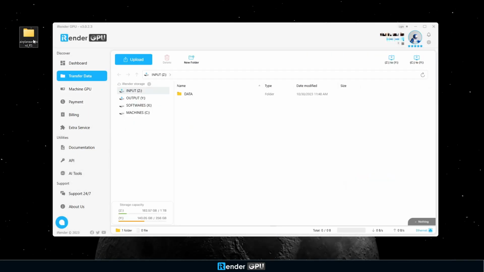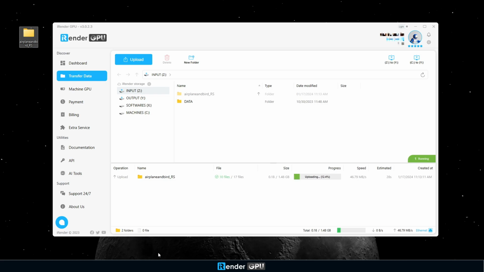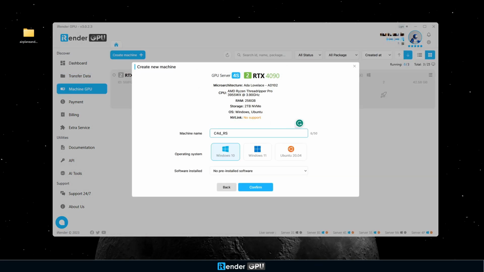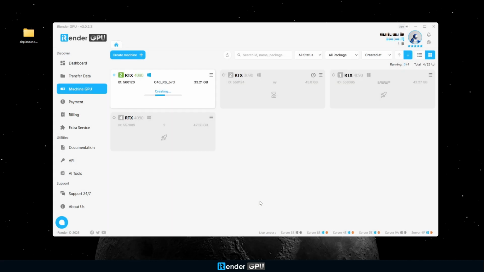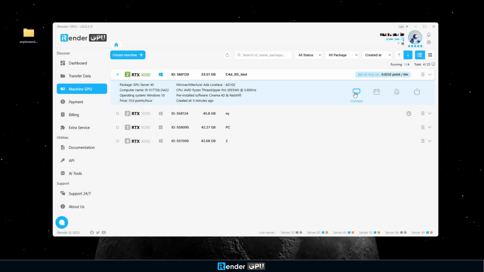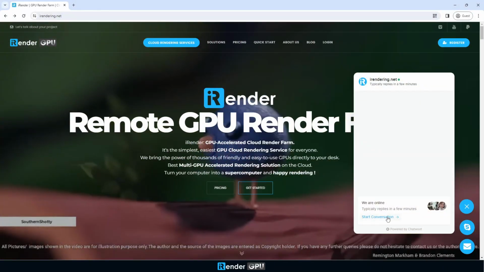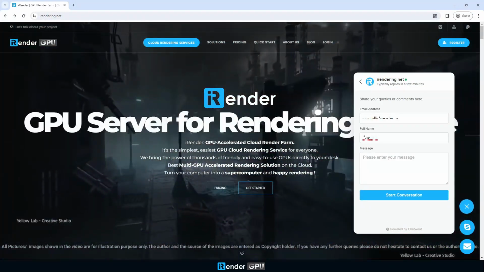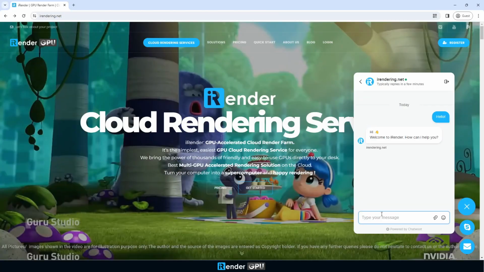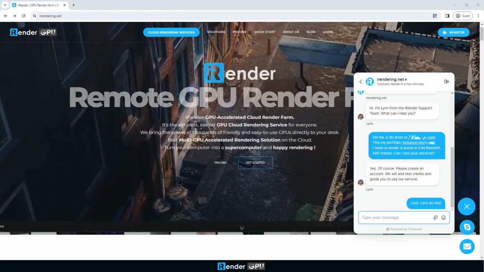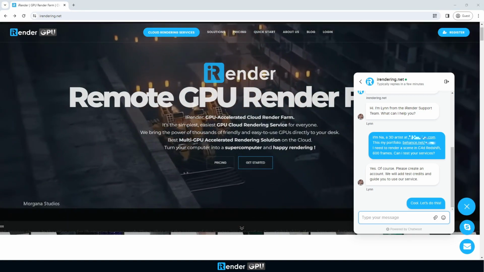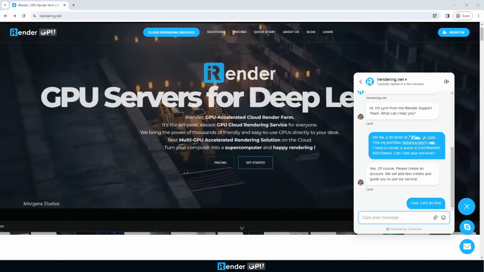iRender is an IaaS render farm that allows you to use our powerful remote servers just like your personal computer. With our IaaS model and node hour-based rates, you can easily test and estimate your project's total rendering cost by yourself. Feeling a bit lost? Fear not. iRender's support team is online 24/7, ready to assist whenever you need guidance. If you need to estimate render cost, just contact us and tell us who you are and what the project is like. We will offer test credits ranging from $15 to $50, tailored to your specific project. It's like a risk-free trial, ensuring you only commit once you're confident.